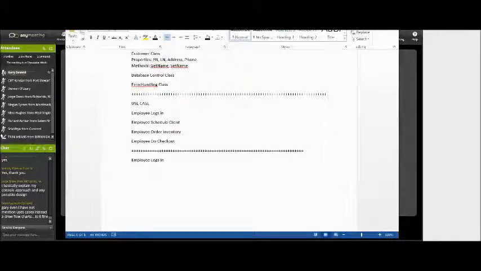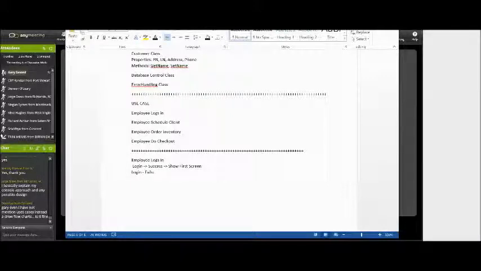Well, the employee logs in, and this could be done as a flow chart. Log in success: show first screen, whatever the first screen is going to be. Maybe it's a scheduling screen or something. Who knows?